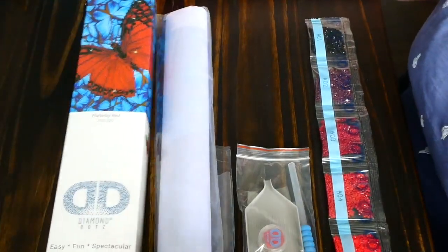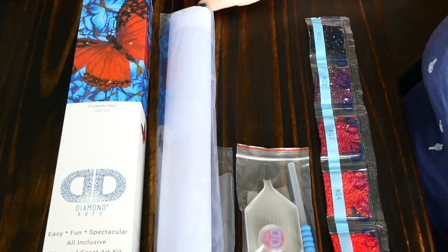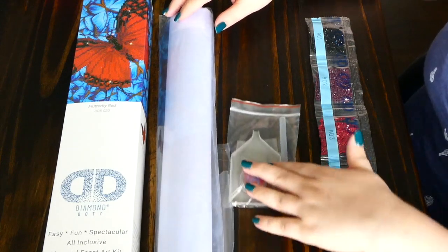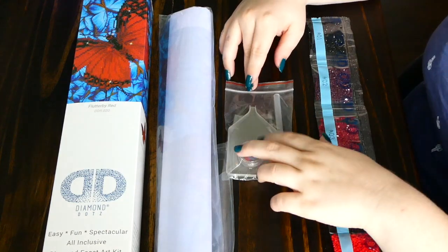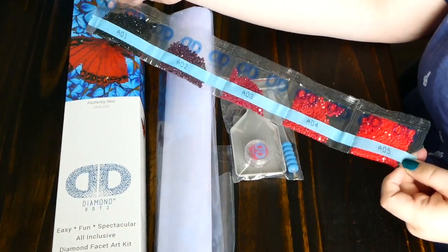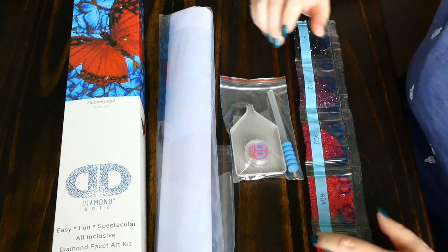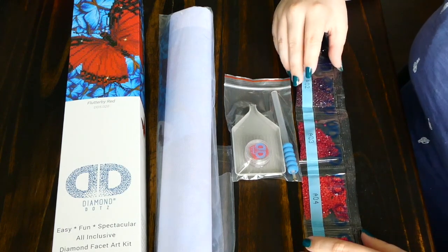Sorry if the angle's weird. So this is the red butterfly. This is everything that comes in the box. We have the actual canvas. We have the pen, tray, and wax for our pen. And then these are the beads. This butterfly only has 5 colors to it. That white butterfly I showed you before had 9 colors, and then the sunflowers had quite a few colors.